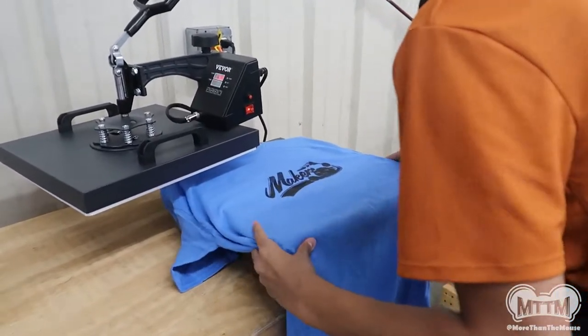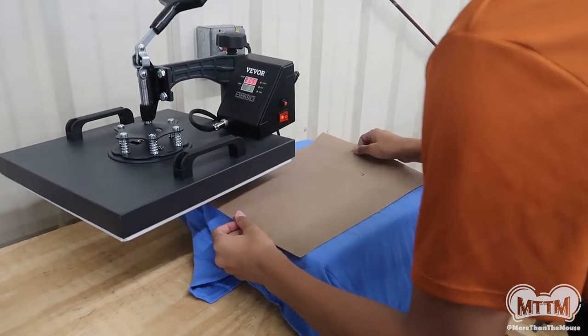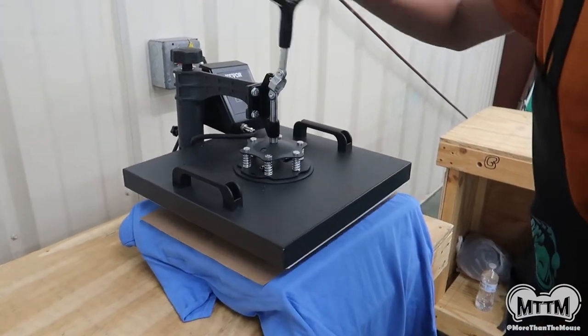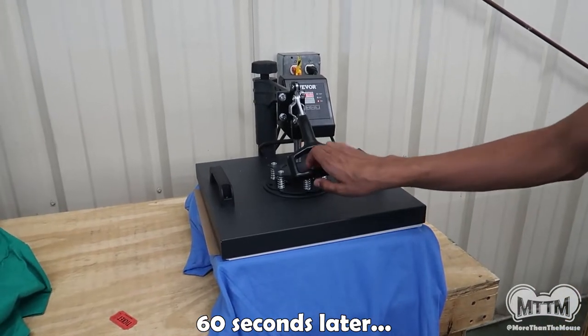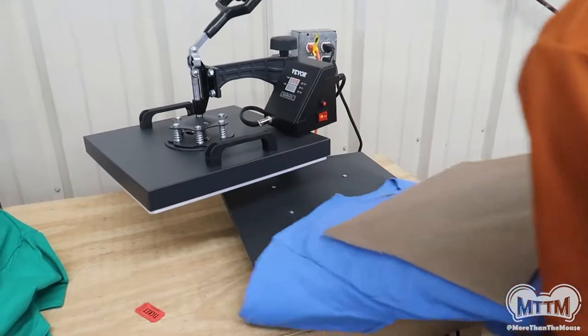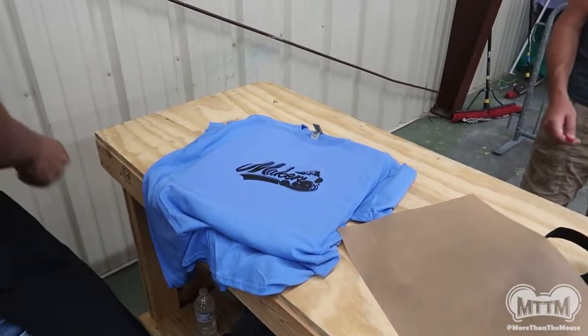He's getting ready to heat one — this is going to set the ink. There it is. Yeah, that's fun — you get to make your own little memento of the weekend. Let's keep going and see what the buttons are like over here. Of course, at Maker Faire you have to have all of the Lego — it just makes sense.